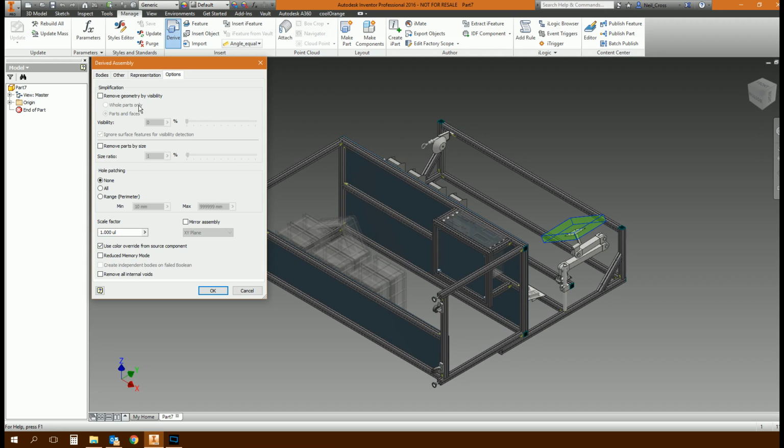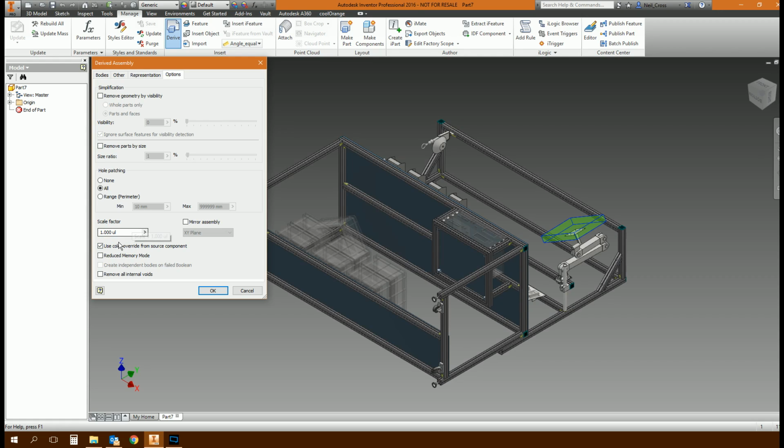Options. This is where it gives you some of the shrink wrap options, but if you were going to use those, you'd just use shrink wrap, wouldn't you? So we'll not go here. We'll not use any of these, but you can also patch holes if you want to. By default, all the options are deselected. If you want to patch the holes, you can say, yeah, let's patch the holes whilst we're doing it. And that just gives us that little extra level of safety. So we'll patch those holes.